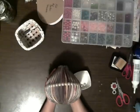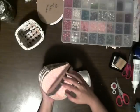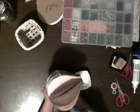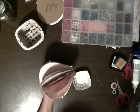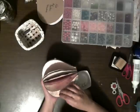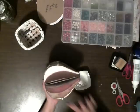Because that's a lot. Do you see that? I mean, it looks really cool. I'm really excited about it. But see, it's going to be a huge gap, and it's going to require a lot more papers to fill in the blanks, instead of doing the crisscross and then doing like 8 sheets for each section. See, this is why I watch the professionals. What I need to do is watch the professionals and just follow what they do, not try to mix in my own stuff, because that's where I screw up. Just got to admit it.